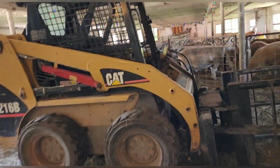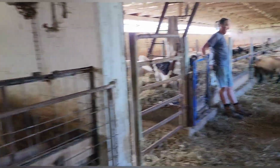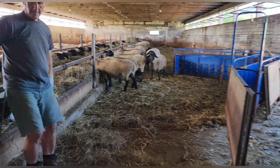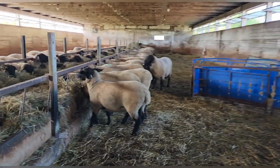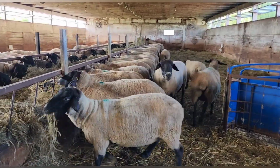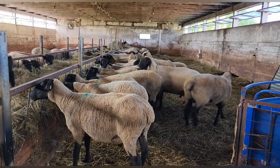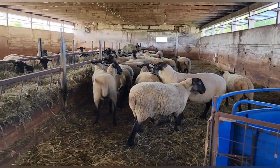And at the moment, hi girls and boy, we got Gladiator's group that Arnie needs to get in here to get that little piece of hay at the back out of the feeder. Come on you guys. Hi Glad. So Arnie's got to get in here with the skid steer without all these sheep getting out. Katie, come here.